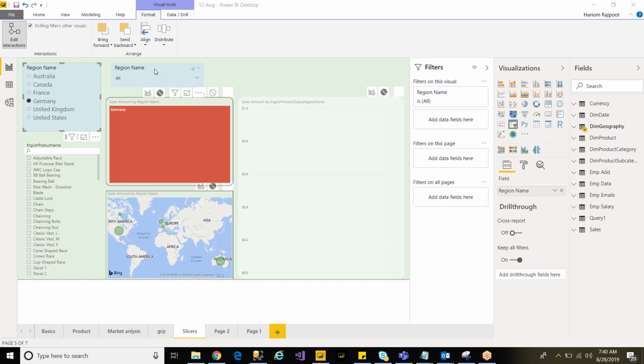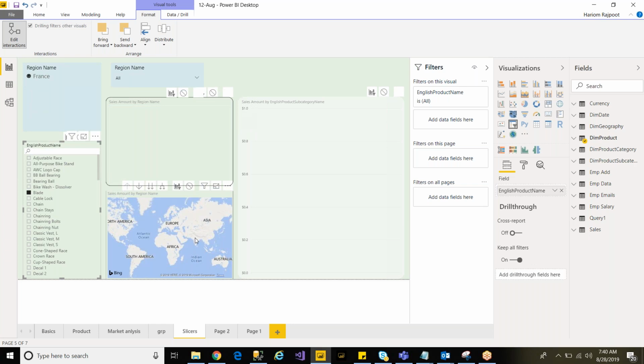So you see this chart is not impacted now if I'm changing here, it is not changing at all. But if I change this, it will impact your charts. This is now impacting these charts as well.